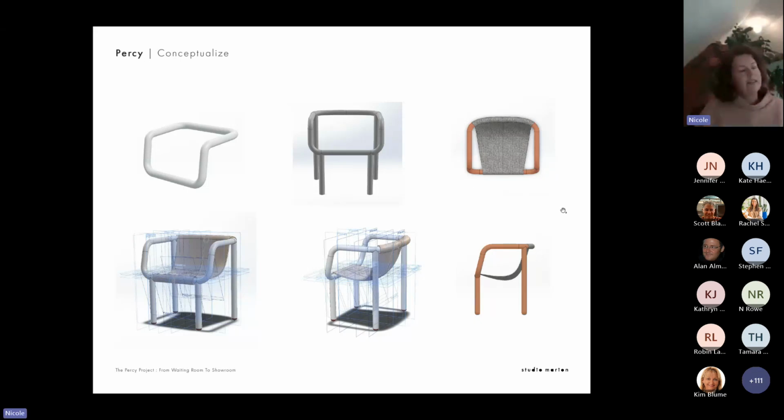Early on, this chair was a dining chair. That was my first idea, with this fabric sling that would hold you. Here was an idea of a bent plywood veneer piece as a chair to prevent your back getting sore if it was just fabric. And then of course I put them up on a dining chair that I had modeled as well, and the proportions just looked way off.